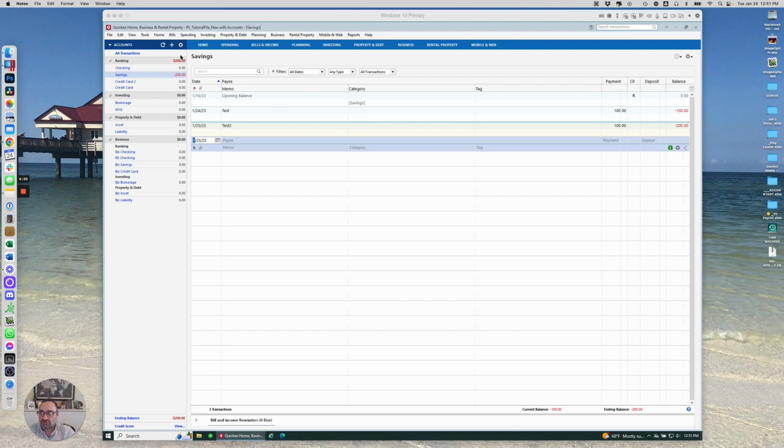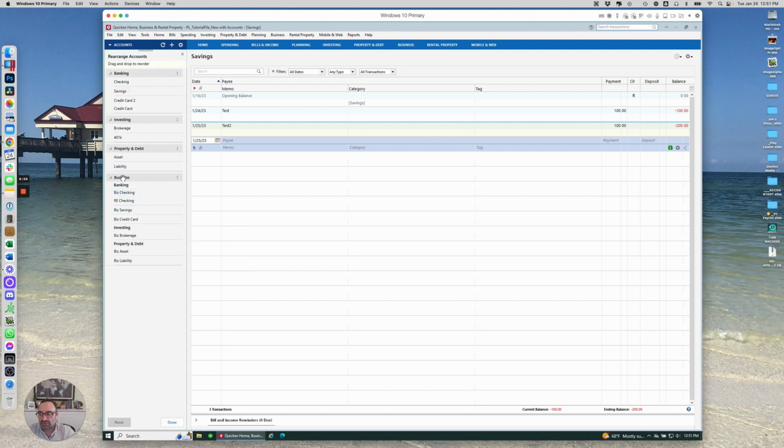Okay, next feature in regards to accounts, if you right-click, you can rearrange your accounts and reorganize these sort of subgroups of accounts. Now, I do a whole video on the account bar and the types of accounts and all that, so I recommend you watch that if you want to get a better understanding of how Quicken labels accounts, how it organizes them, and the hierarchy it sort of creates for them.